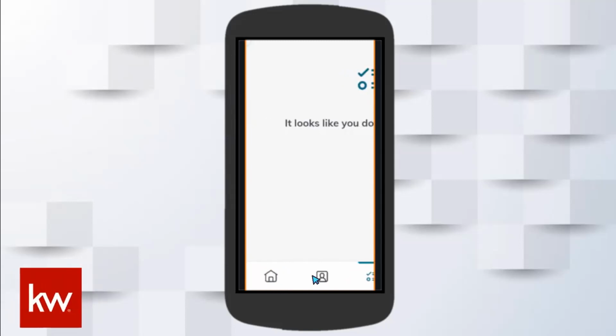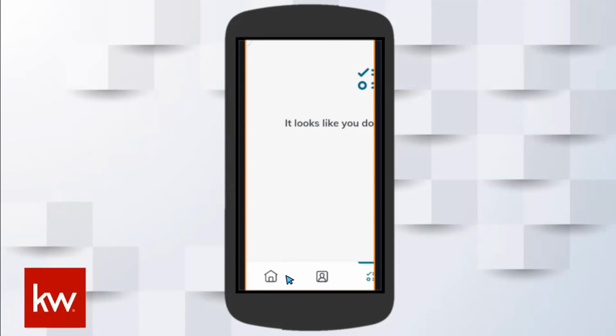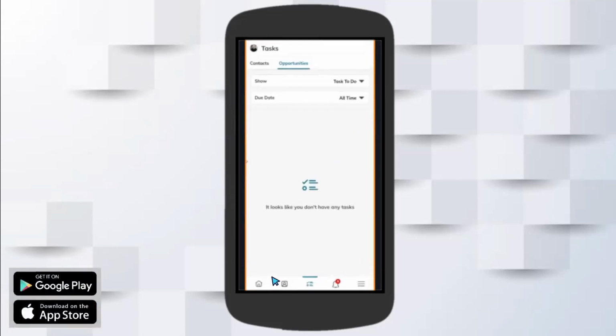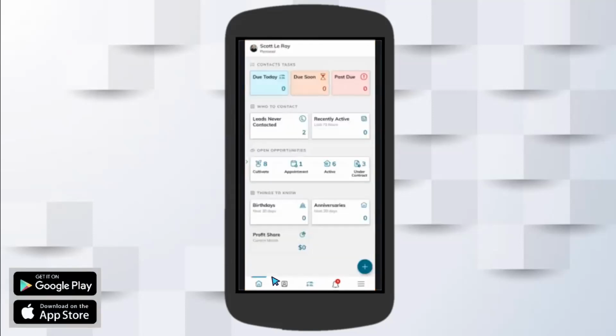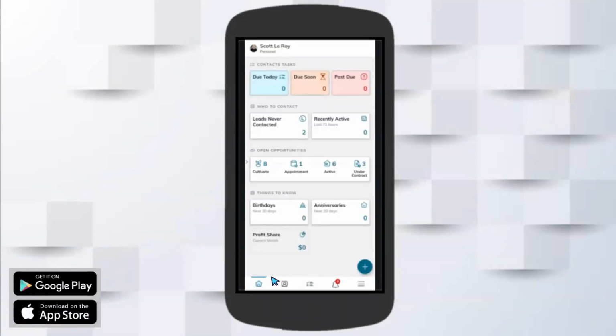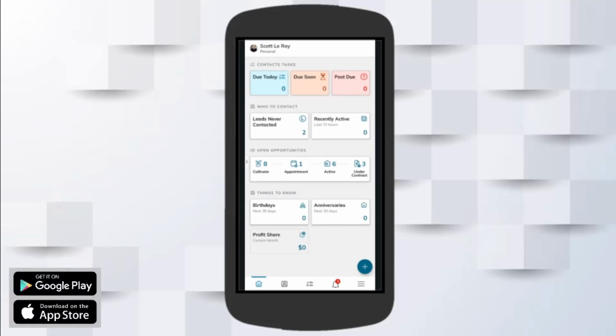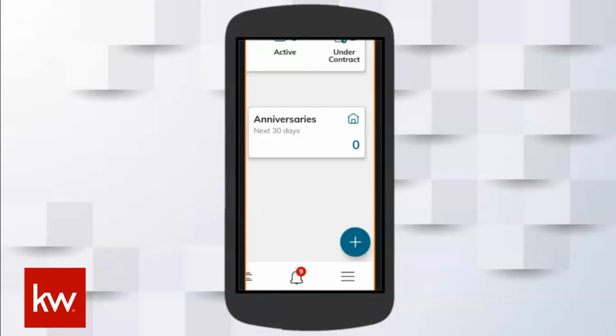What I'm going to do is travel back over to the home page. Before we explore some of these additional pages, I want to show you some other features within the home page that shouldn't be missed. So I'm going to click on that home page. And if you're ever wondering how to sign out of the mobile app, generally we're conditioned in specific applications to find the sandwich at the bottom, and there should be a sign out button.